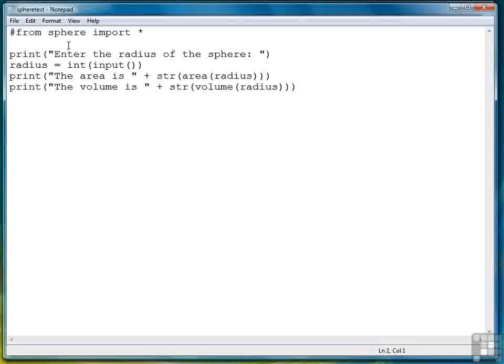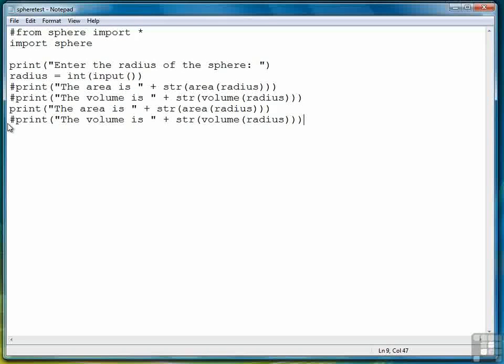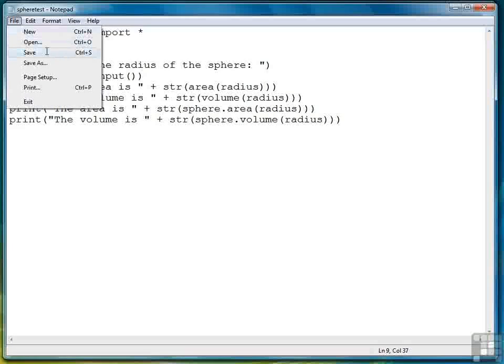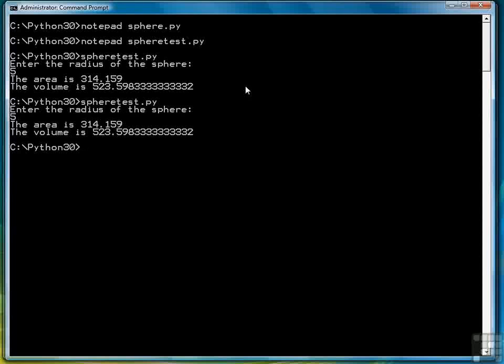Alternatively, we could write our import statement like so, and then for our two calculations, let's comment out the old ones, and then copy them, and we'll paste in. Get rid of this comment right here. And then right where we call the function, we'll have to call it with the fully qualified name and add the module name in, like so. So let's try it again with the same numbers. So we'll enter 5 for the radius, and we get the same result.